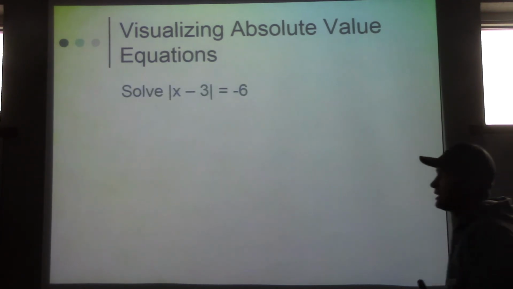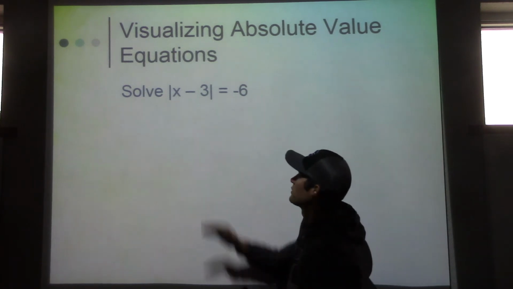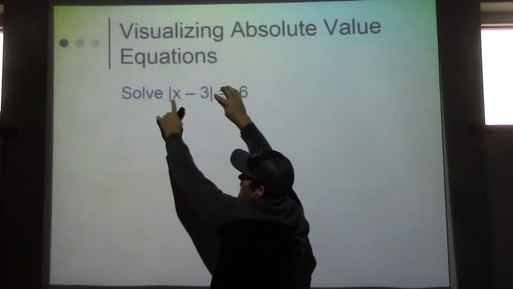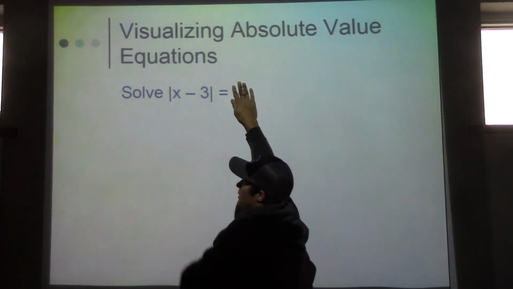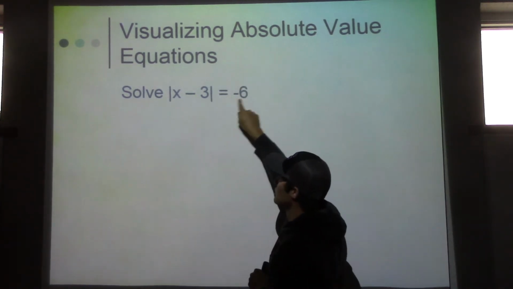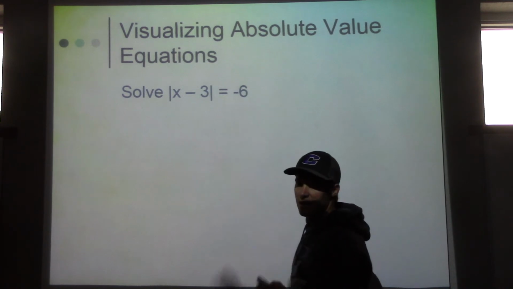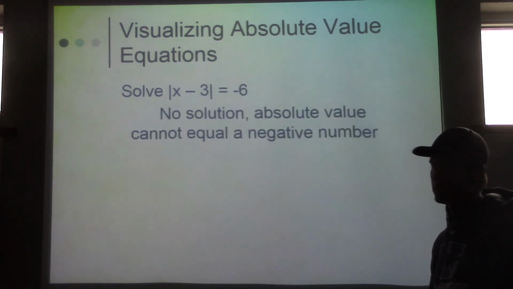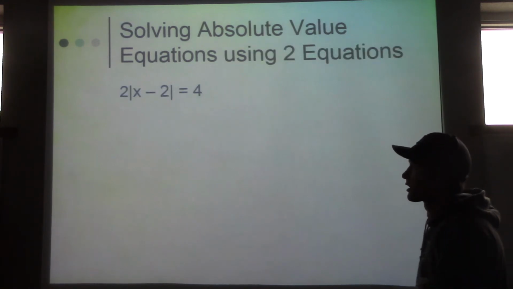So now we come to this. X minus 3 equals negative 6. Again, check. Is this all by itself? Yeah. Anything outside the brackets on that left-hand side? No. Then we go here. Equals a negative number. Can't equal a negative number, so it's no solution. And we're done there. So now we're going to work on a couple others.